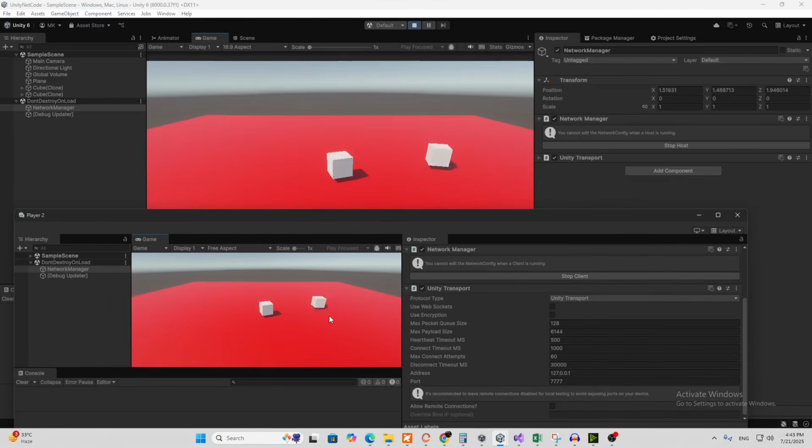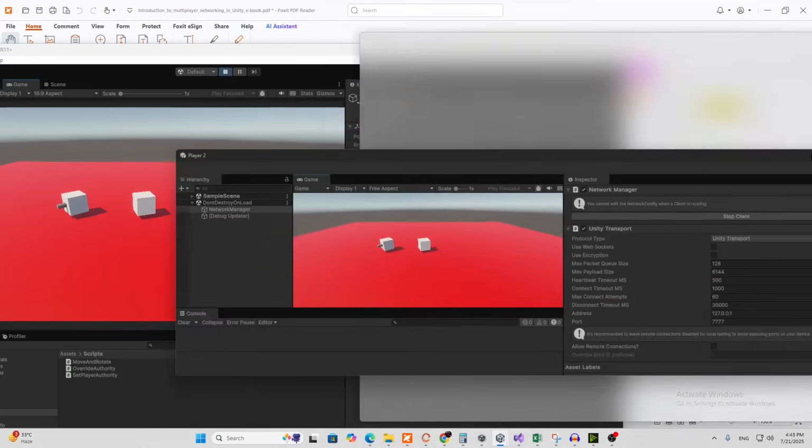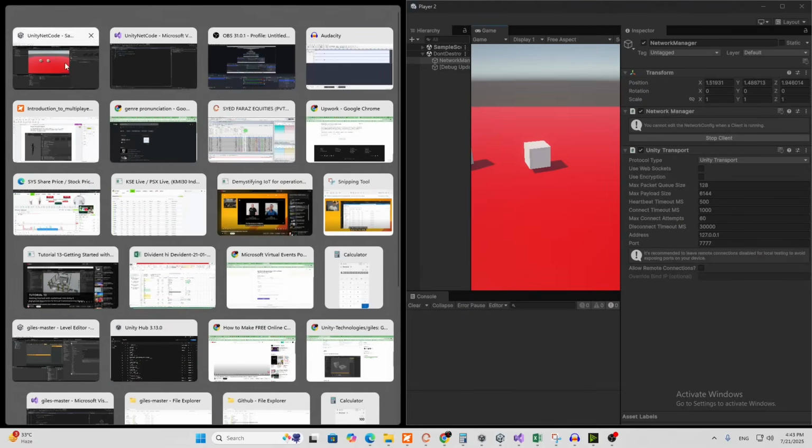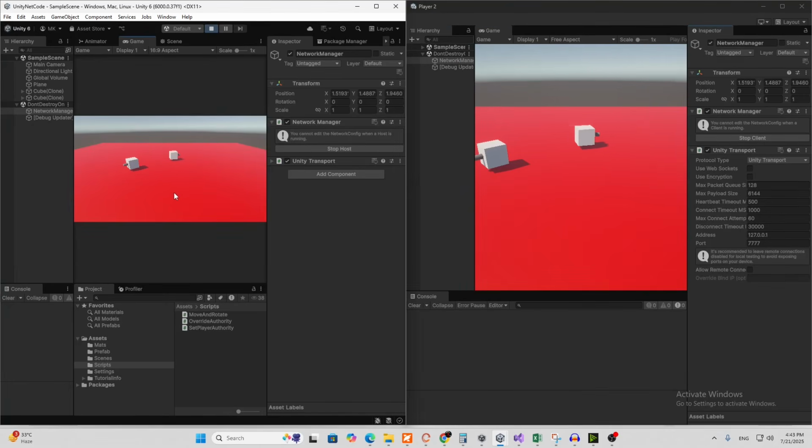And meanwhile, you can see it's working on the server side as well. So the network transform is syncing across the server. And likewise, our server side is also reflecting on the client side.